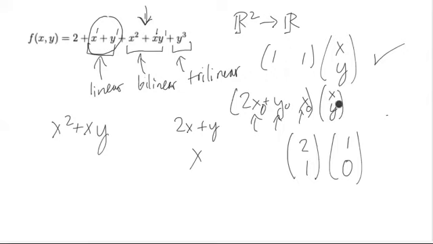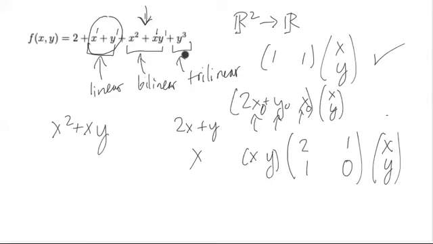But when I take the transpose of this, this input comes over here as a row, and the new thing that I have is actually a column, x, y. And this is now a matrix like this. So this right here represents this part as a bilinear transformation. Notice you could actually do this out and see that it really does work. We could even use our trick from another video here, where you have x times that row, and then y times that row, and then x times this column, and y times that column.